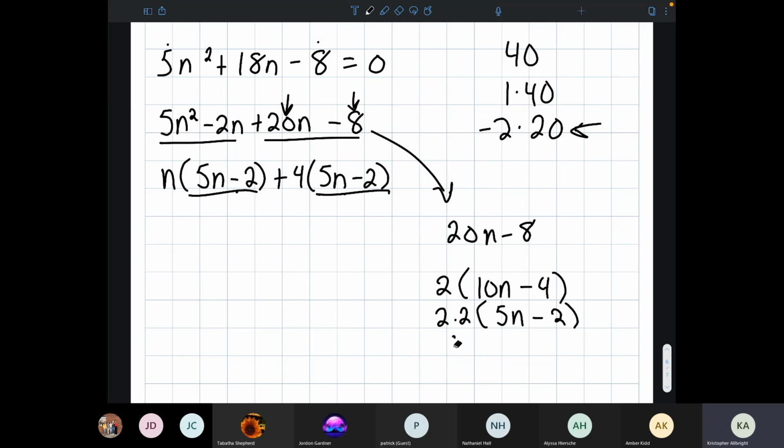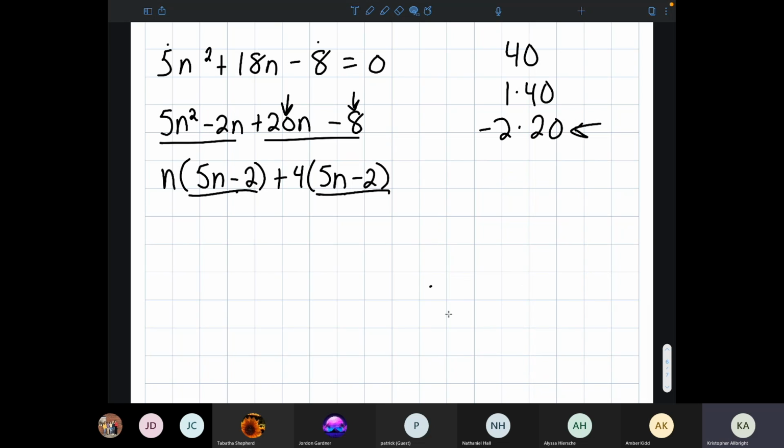And then I just multiply these together for 5n minus 2. So I start with the smallest number that I can think of, which is usually a 2 or a 3, and then work from there. If you don't have the intuition to do it, start small and keep working.